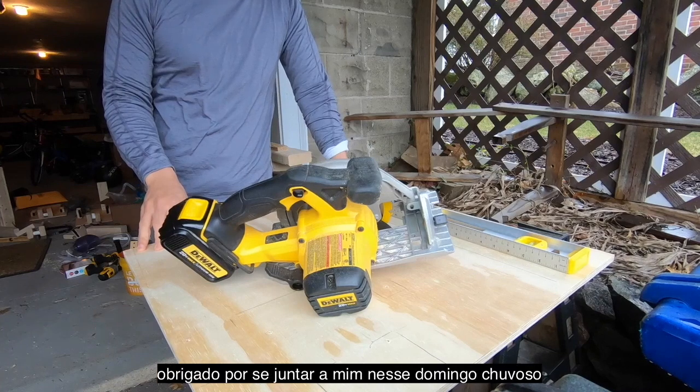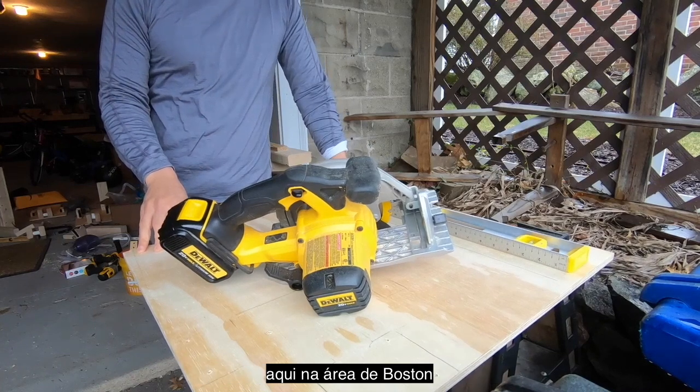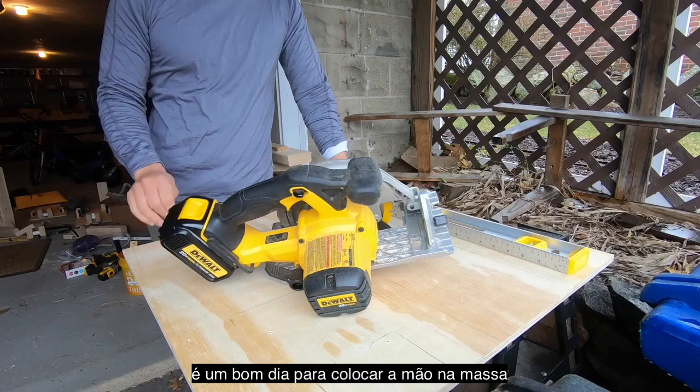Thank you all for joining me. It's a rainy Sunday here in the Boston area. It's a good day for building stuff.